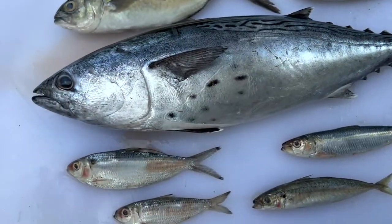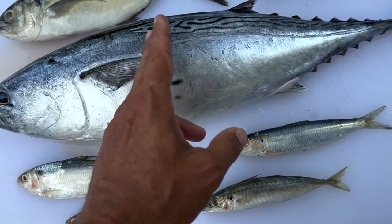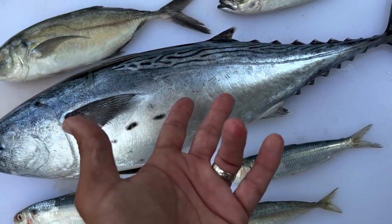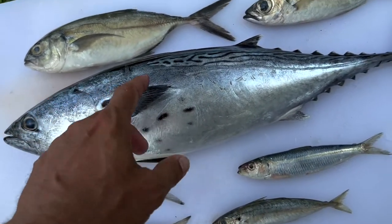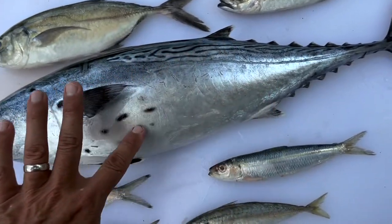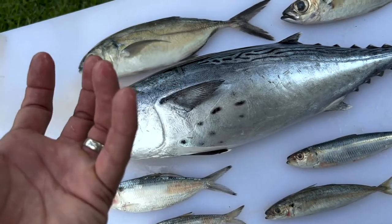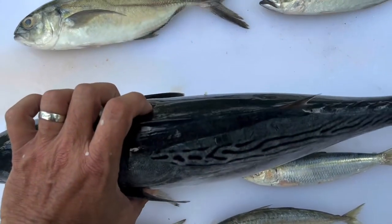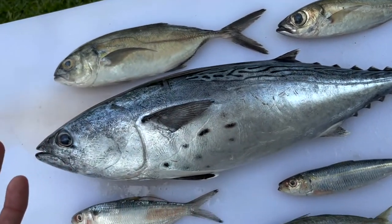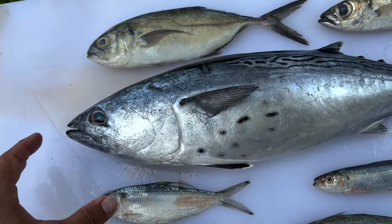Onshore, guys, bonita are amazing as well. You can use the strips onshore from the beach or from the piers and jetties in the intracoastal. What we'll do is strip these, and the meat itself you can keep for chunk bait and chum, and that works well to attract fish. But the skin is super tough, so it's super good to use for a lot of different things.